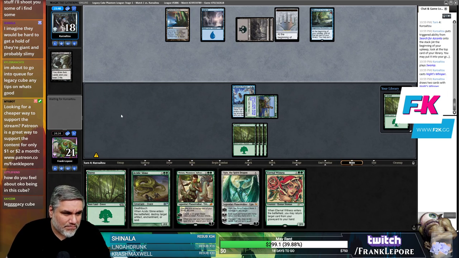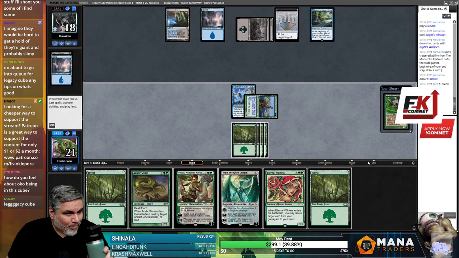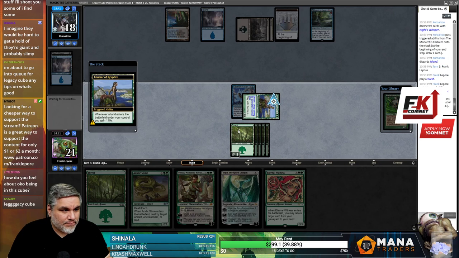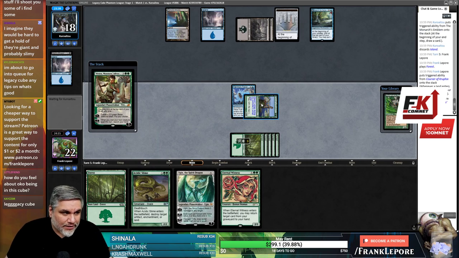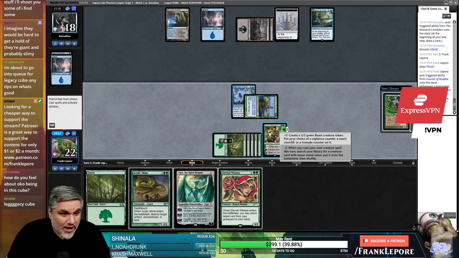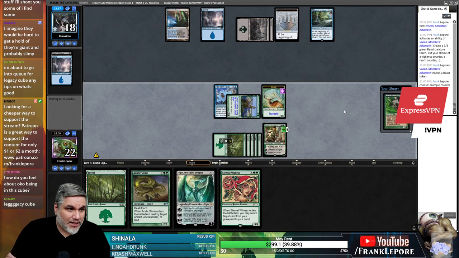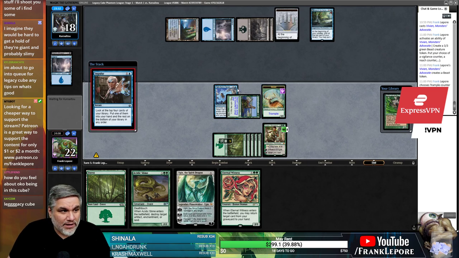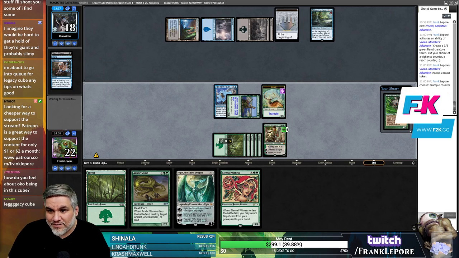How do I feel about Oko being in this cube? I mean, it's probably fine. I'm just going to discard here. I feel like they're going to counter this and it's going to suck. Oh, but they did not. Let's do trample here, because if they play a creature like a 2/2, I want to be able to attack into it. They're already drawing three cards off of being the monarch.